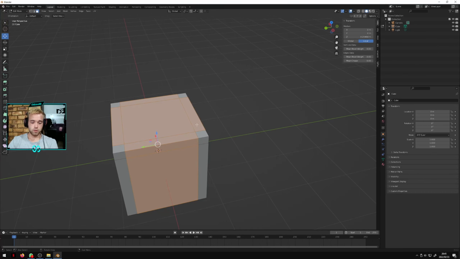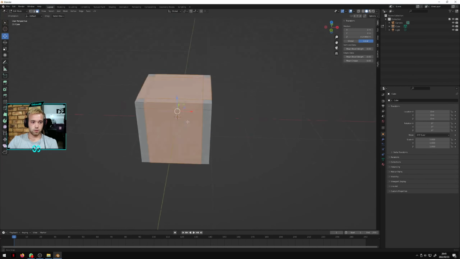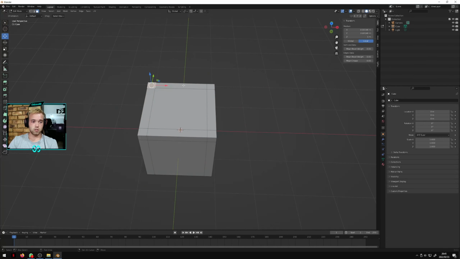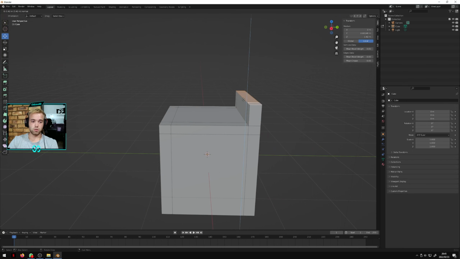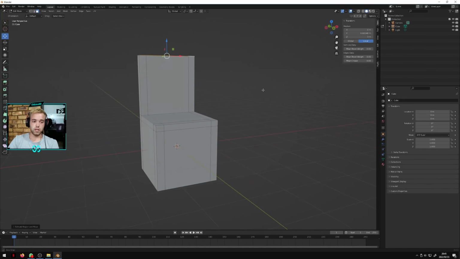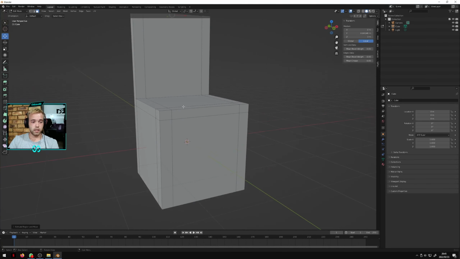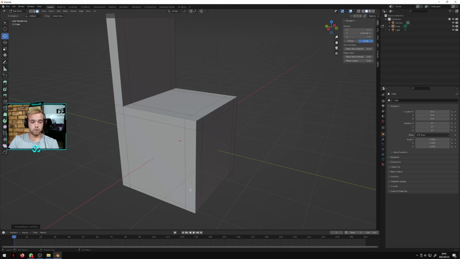Okay, I'm going to go to the front view. I'm going to take the back edge, shift select them, and I'm going to press E to extrude. I'm going to do it by 1 integration, 2. Okay, there we have the back of our chair. The reason I added the edge loops was to create these feet.